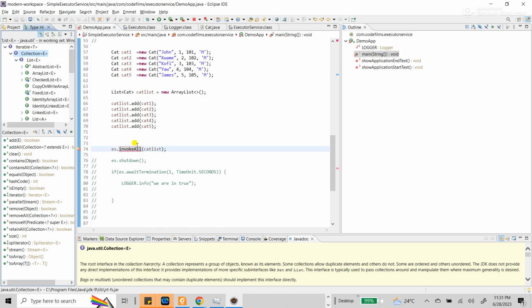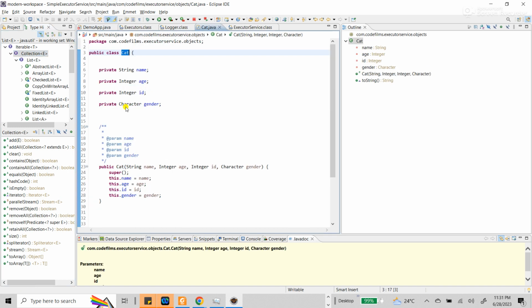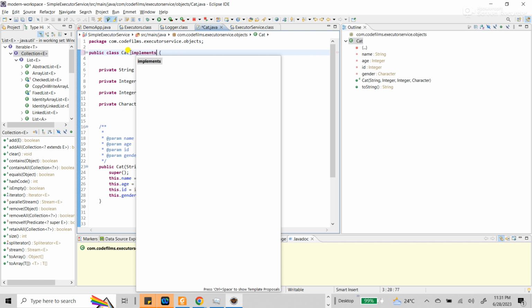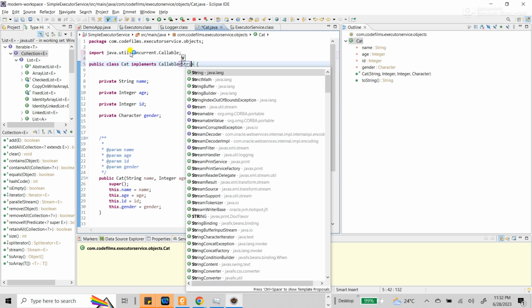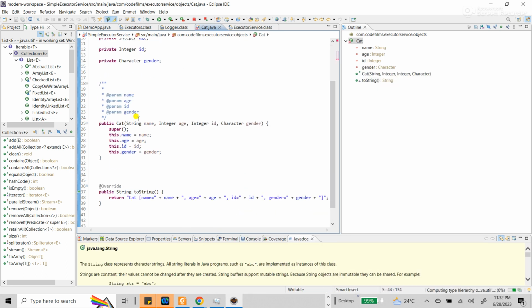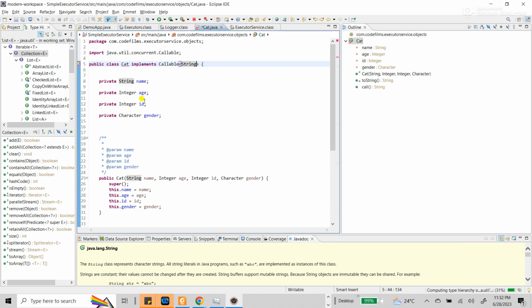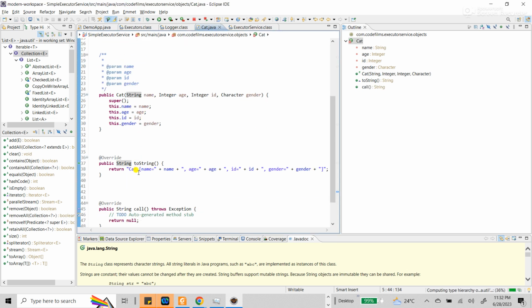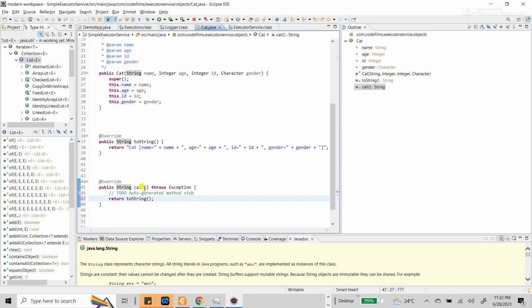So we are going to make this extend Callable. So implements Callable, and this Callable is of String. When we do this now, realize that our cats can be used for the work that they have to serve. What we return in this call is the toString.